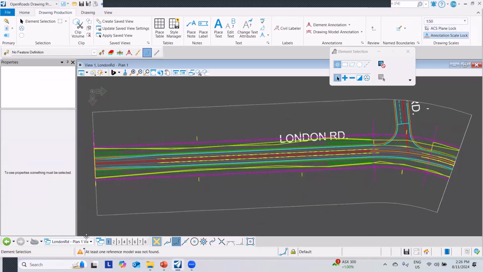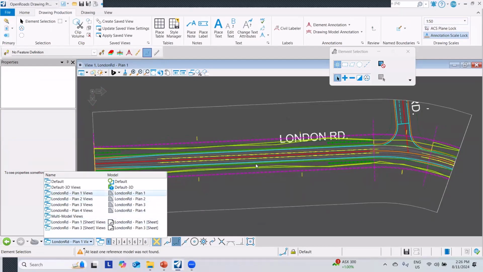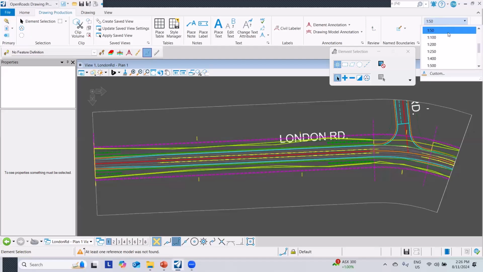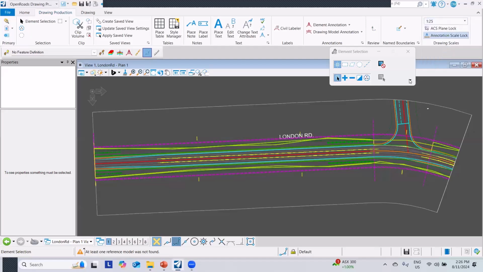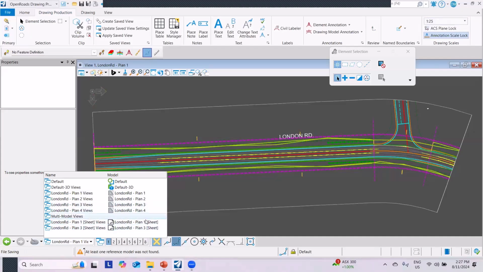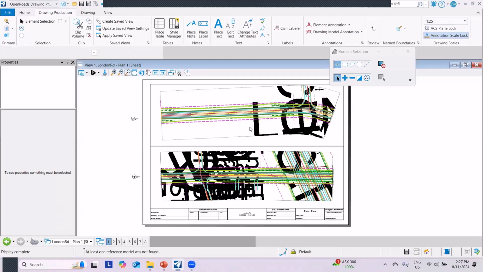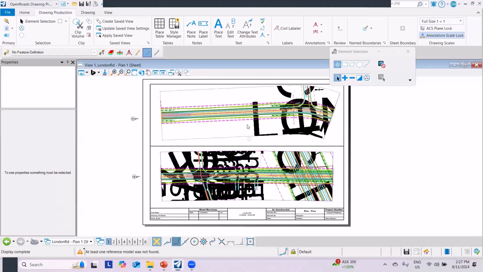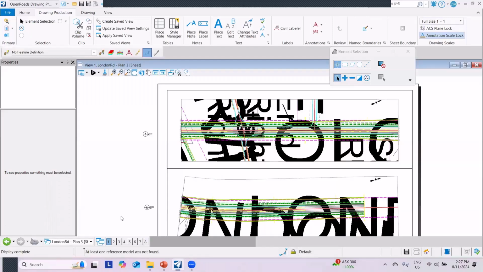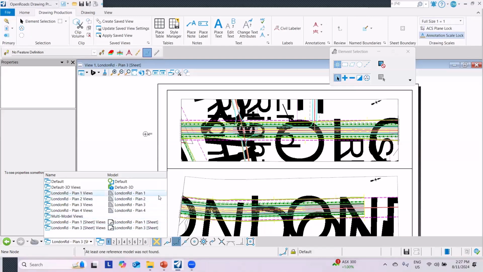I come back to the drawing model, and from here you see I can select what particular annotations at scale I want. So here, if I am presently in plan one, and if I get back to the plan one sheet, this one should be okay. Now, are we in the same one? We can just cross check and get back to it.